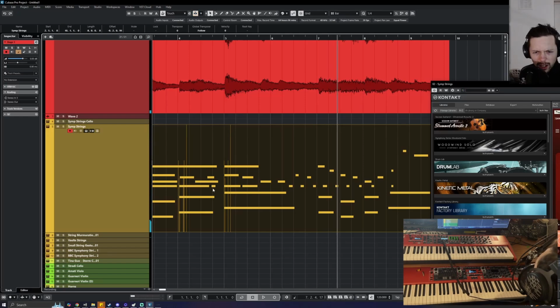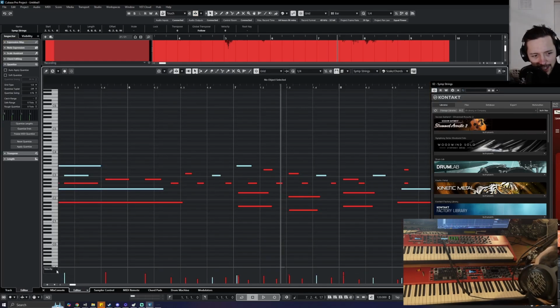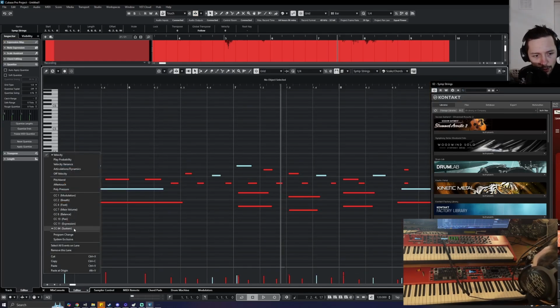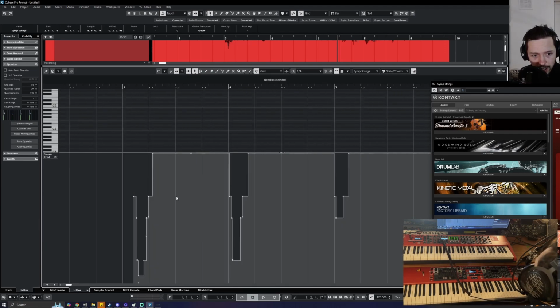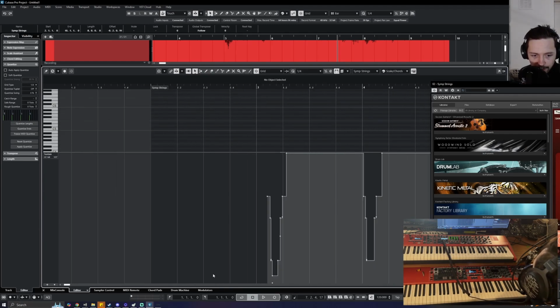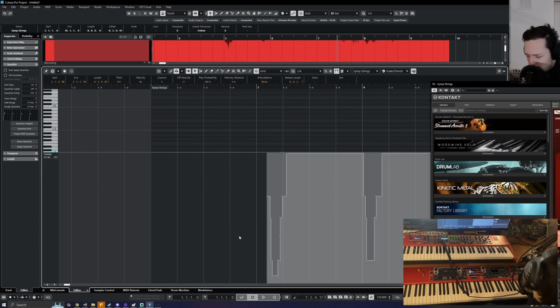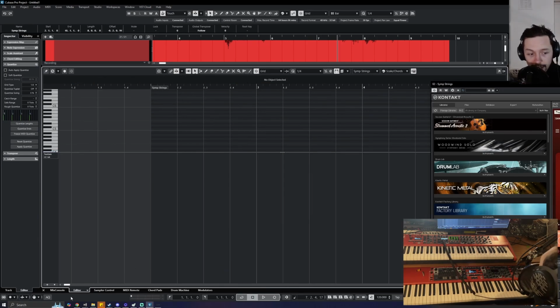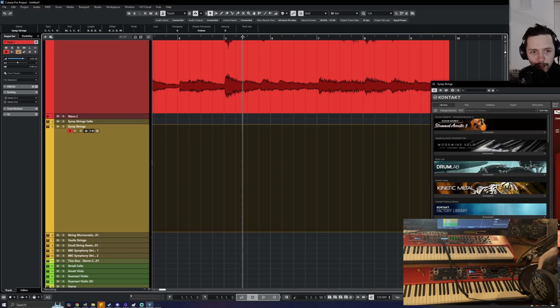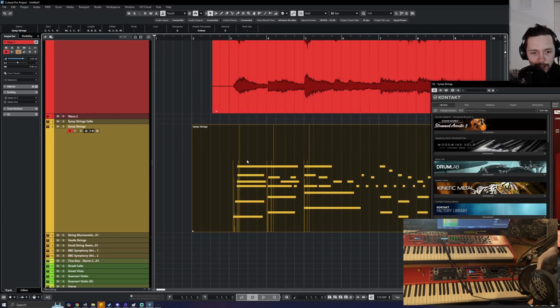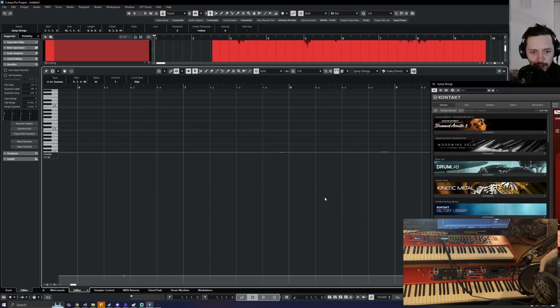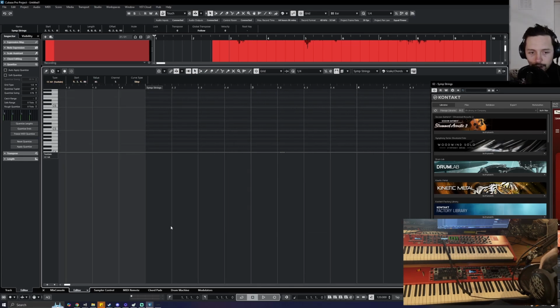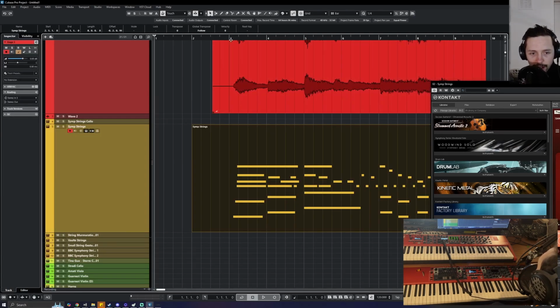Now, first thing you hear, oh my god, what are the strings doing? It's because I had the sustain pedal down, so I can go and find the controlling thing, which is sustain. And here, this is what my foot was doing in real time. So I know it's caused a problem, so I could just delete it. Can't do that with a live performance, but go and, oops, I've deleted everything. That's a problem. Let's go and delete all the sustain data so that I wasn't hitting the sustain pedal on the strings.